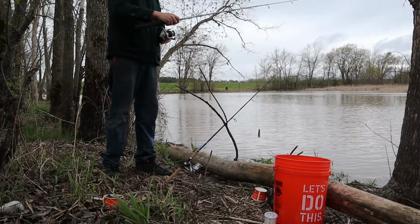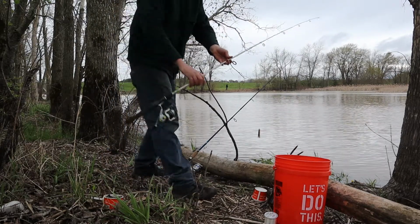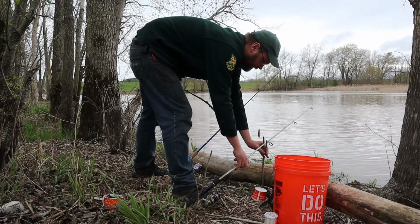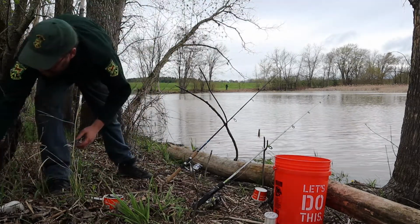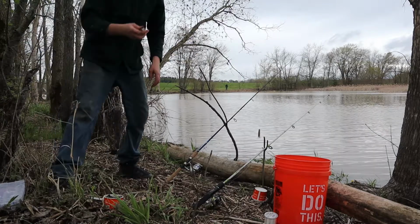Now that I've cast it out there, it's time to set my rod down. And not only do I want a nice forked stick, I want to get my line nice and tight. So I want to have tension on my rod. I want to find my forked stick, lean it up, and then I have one extra step that I'm going to do. And that is actually use a clothespin.